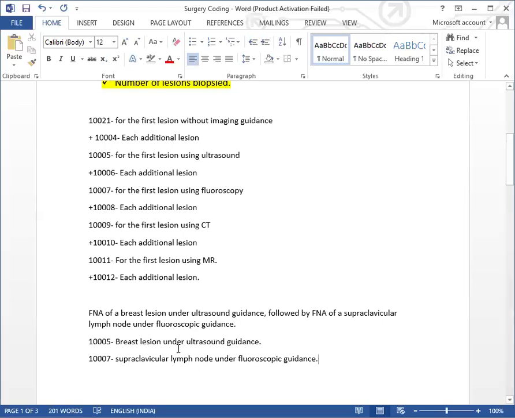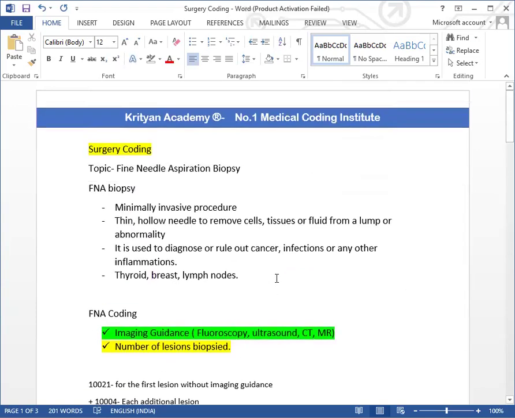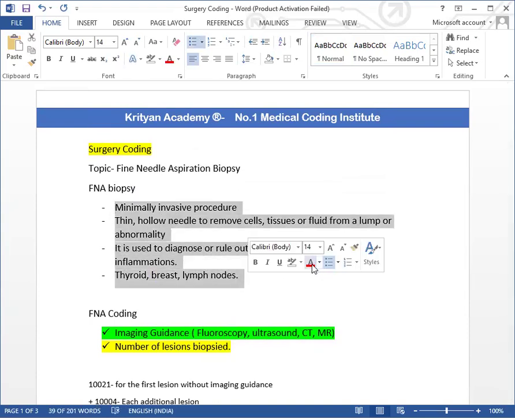So this is the way you need to check, Andy, what type of imaging guidance they are using and how many lesions they are doing biopsy.